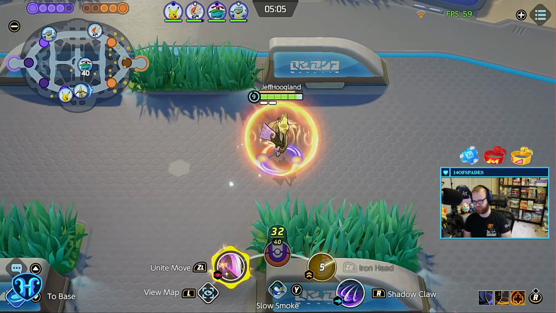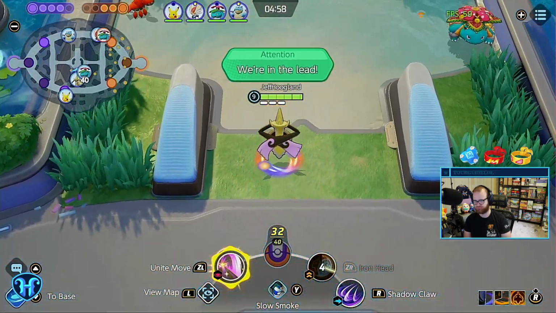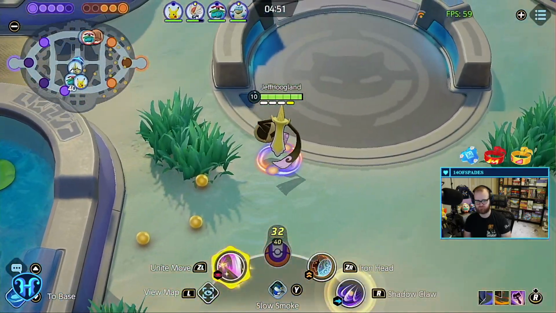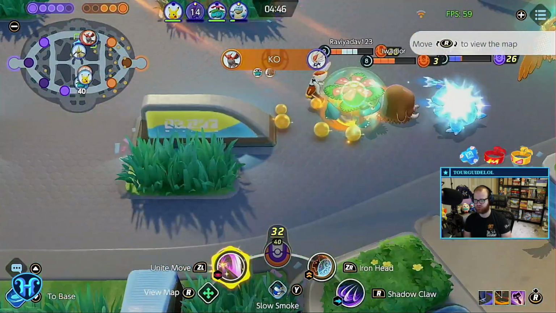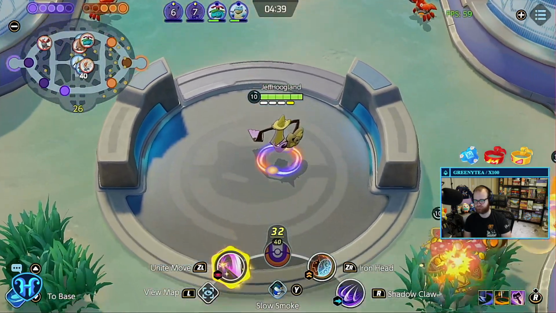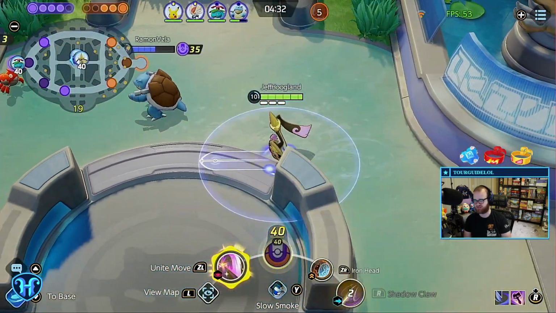Wants to fight, Zara? What are you doing, Venusaur? Don't get in trouble. I think all of our friends are about to die here. Yeah, okay. Sorry, Blastoise. That one's out because of the smoke. Oh, Blastoise actually got out. Good for you, bud.